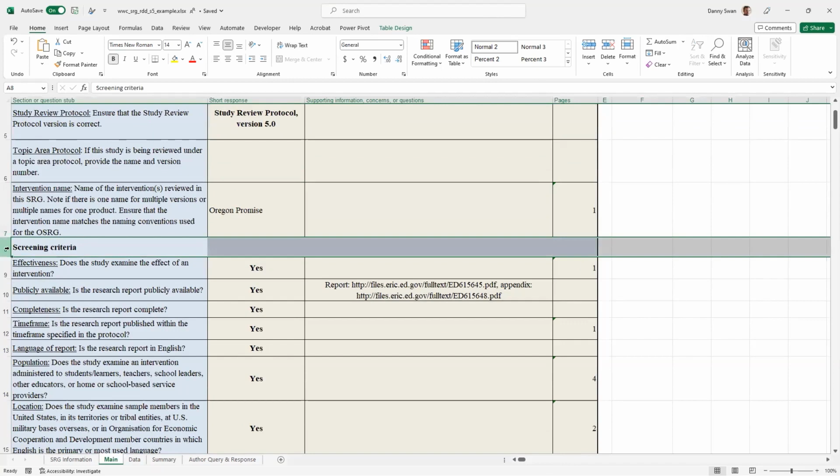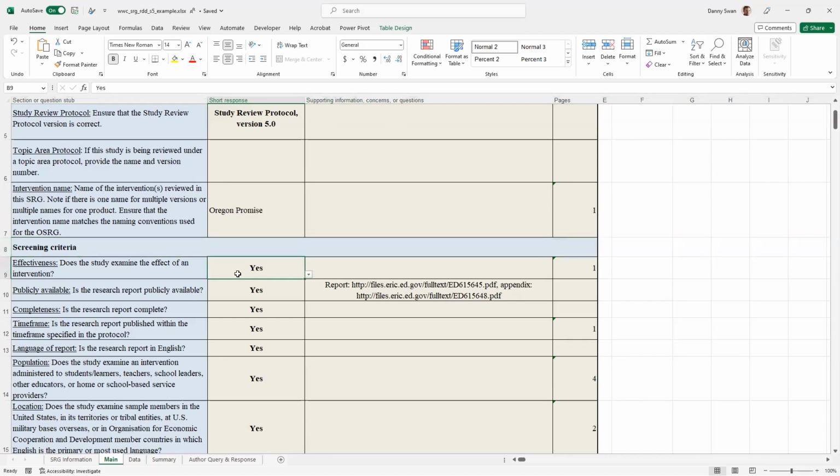The next section is the screening criteria. These are the overall screening criteria that all studies of any kind of design go through. From here forward, in general, if you're answering a question that has a simple, straightforward answer, you don't necessarily need to document supporting information, concerns, or questions in column C. If there's any ambiguity about it, or you're making some sort of assumption, or you have a question, or you're not sure that somebody who came behind you and looked at this would understand why you made the choices that you did, you should go ahead and provide an explanation here.